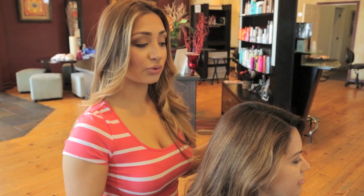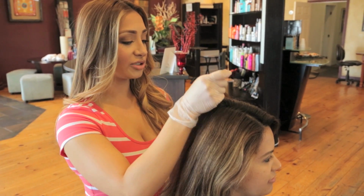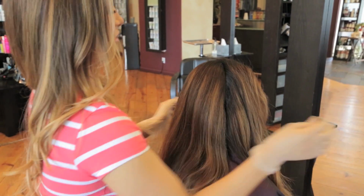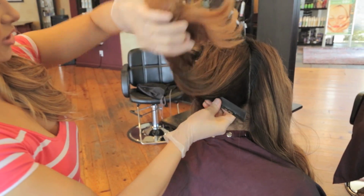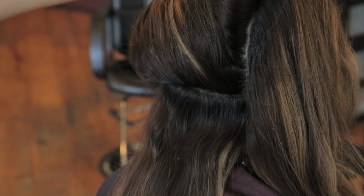You're gonna wanna make sure to ask your client where they part their hair. That's gonna show you how to section off. So Karina parts her hair to the side. I'm going to section from the top crown to the back of her ear, just like this. So these front sections I'll be working separate from the back. And my first section down here is gonna be about 1.5 inches in width. And I'm gonna be working in horizontal sections all up from the crown, and then we'll do something different from the front. So this is what my starting sectioning will look like.